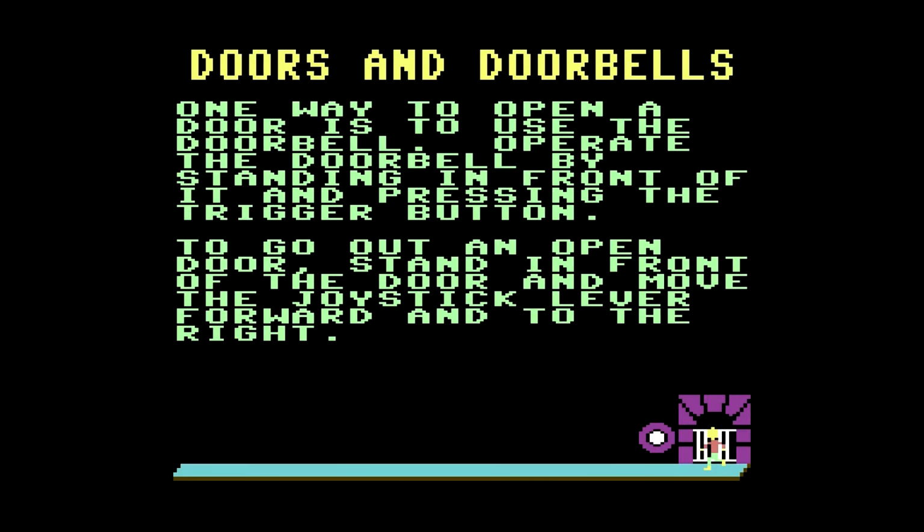Okay, so let's start playing. Oh, and now we're doing... Okay, so now we're controlling what was being demonstrated in the demo. I guess it was demonstrating the tutorial screens or something like that. Doors and doorbells. One way to open a door is to use the doorbell. Operate the doorbell by standing in front of it and pressing the trigger button.